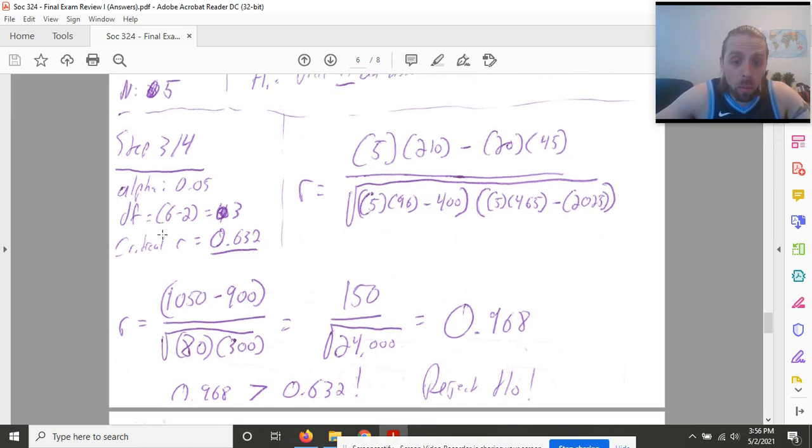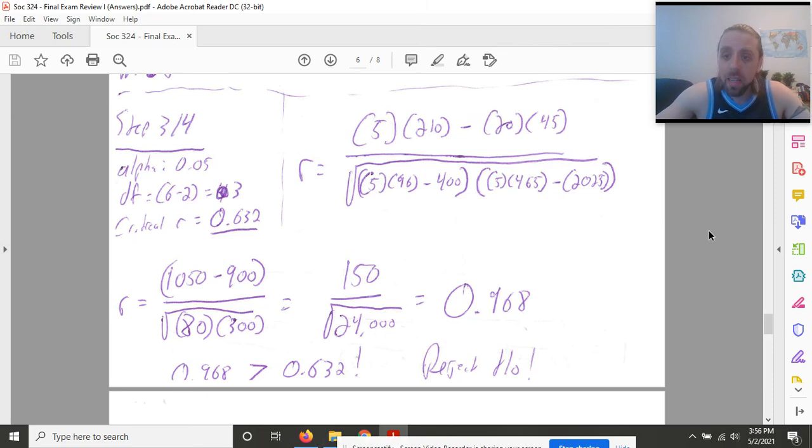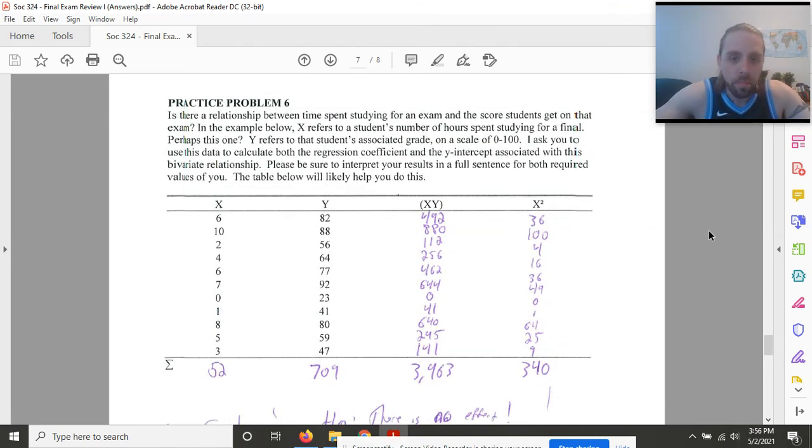But we can do a lot more with this than just calculate Pearson's R. Anything we look at the interval level can also be measured. Sorry, I lost my bearings a little bit there. We can also use the same type of data in order to calculate regression coefficients and Y-intercepts. And that's what you're asked for here.